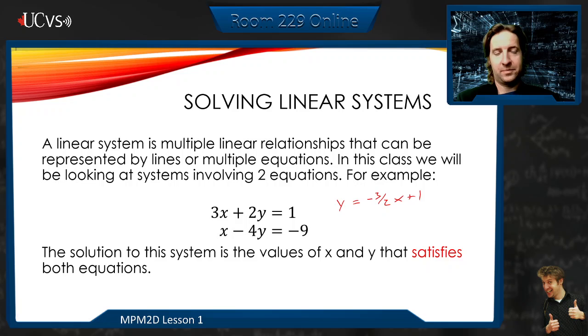And we have a second one. And what we're going to try to do is basically determine where those two lines intersect. So from a graphical point of view, find a pair of numbers, a number for x and a number for y, that satisfies both of those equations. We can write it as an ordered pair. And that number, when I plug it into both those equations, makes the equations true. That's what the word satisfies means. And we're going to talk about that a little bit more.